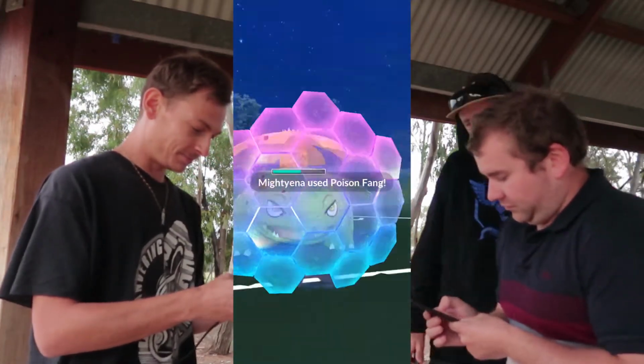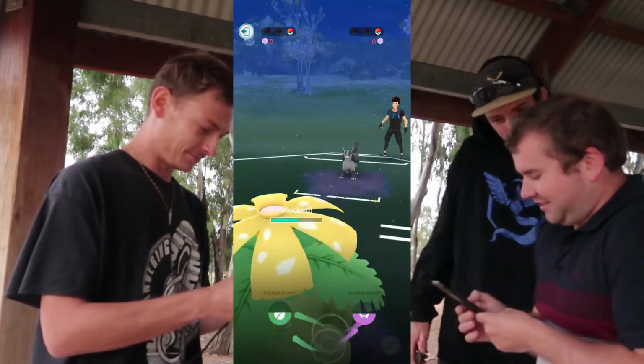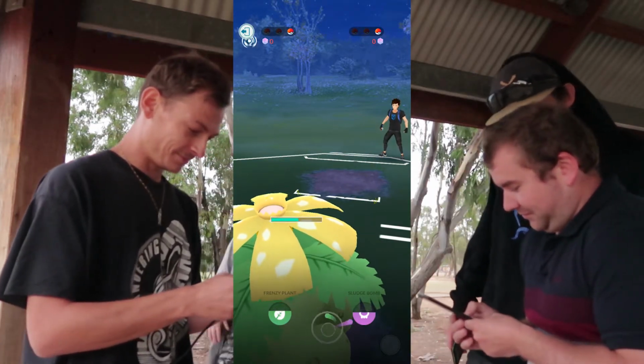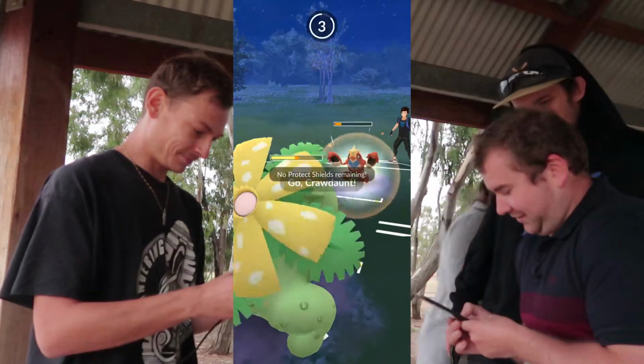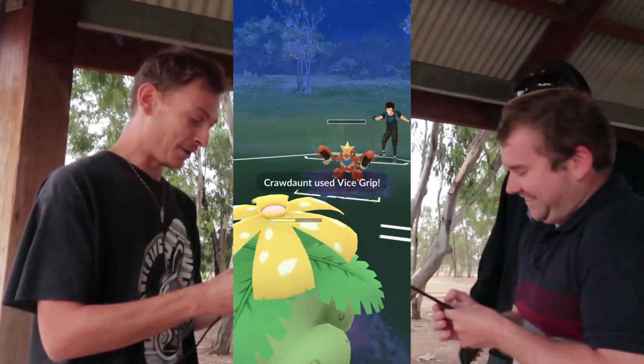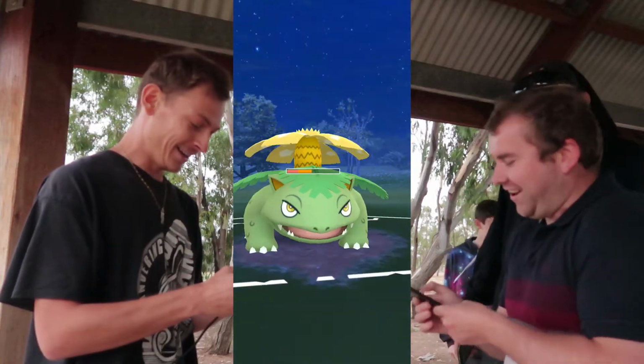Just got one last charge off that drew the shield. What do you got? What's he got? Oh, you're cooked. Nice, son. You're deep fried. I know you got a charge attack off straight away. Nah, it was vice grip. Yeah. Good game.